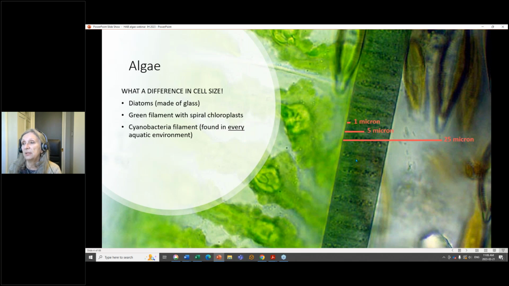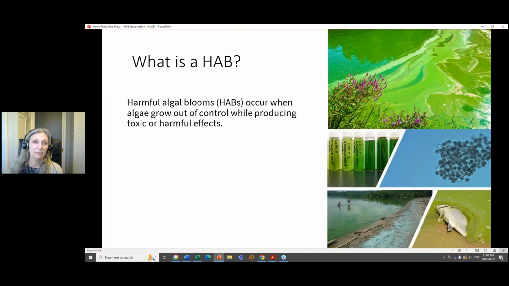The dark filament, the cyanobacteria, are problematic. Not only do they clog filters, but they are potentially a source of cyanotoxins, and we'll talk more about that later, and also taste and odor. There's another type of algae that's important here, and it's not illustrated here, and that's the golden algae, and they make a truly awesome fishy taste and odor.